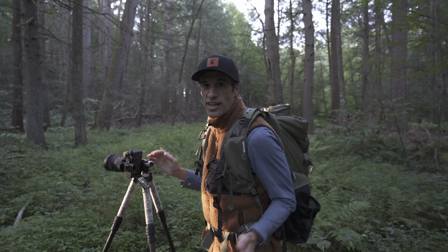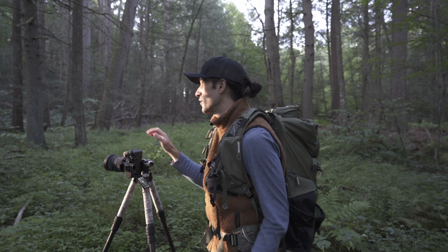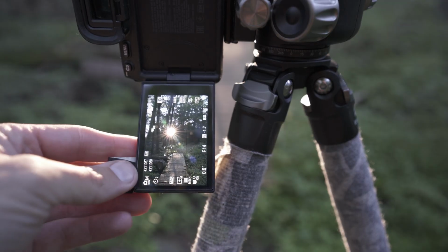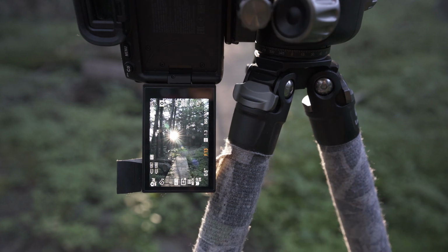But like I said, I'm not out here to get really portfolio shots. I'm just out here to take photos and enjoy myself. So this is it. This is what we got. Little bridge here. So the sun peeking through. Let's try f13. I want the sun star. Maybe f13. Focus in. 2-second delay.